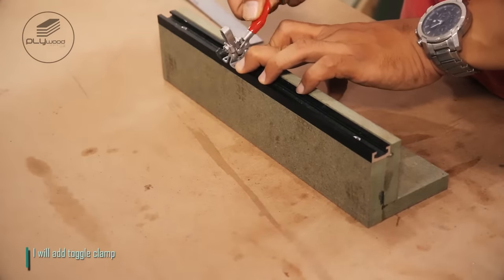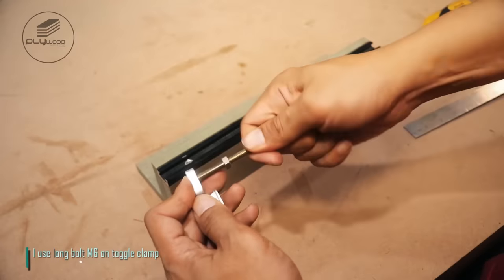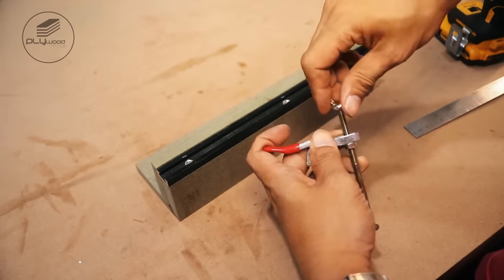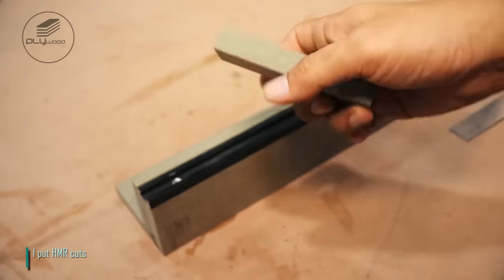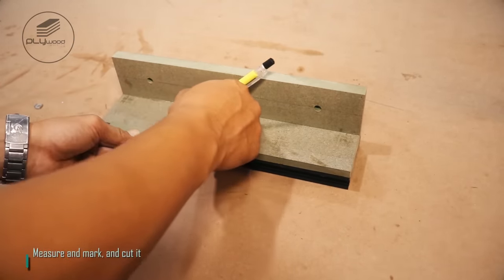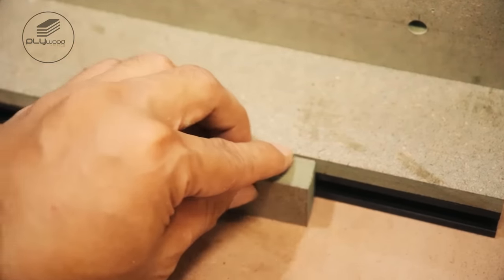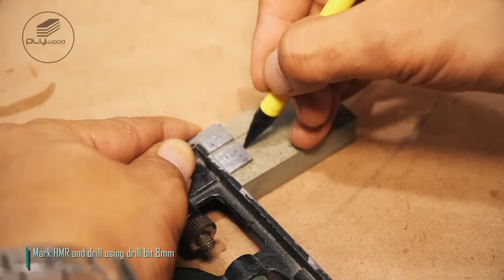I will add toggle clamp. I use long bolt M6 on toggle clamp. I put HMR cuts. Measure and mark, and cut it. Mark HMR and drill using drill bit 8 millimeters.